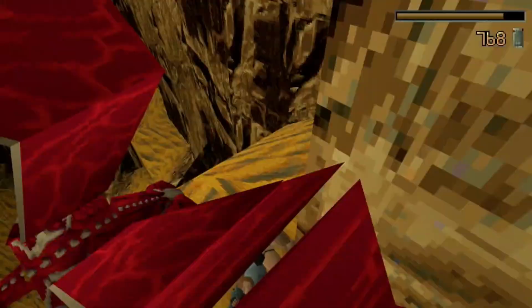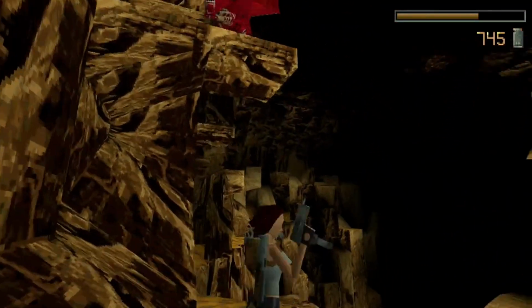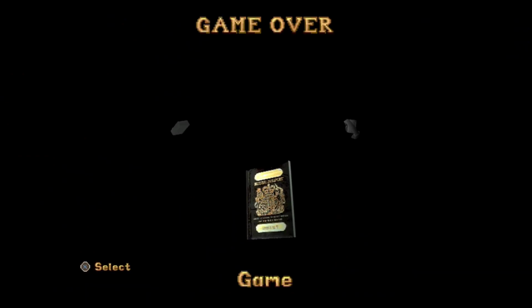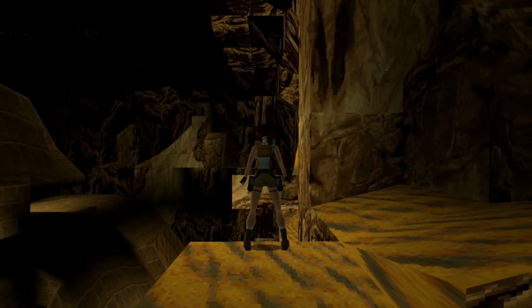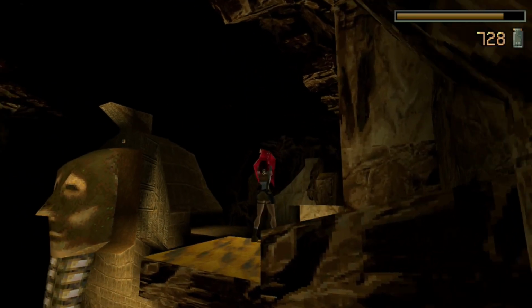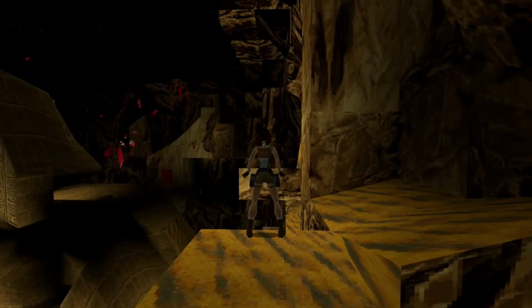Okay, now he's decided to come out. Uh-oh. Yeah, we're dead. Okay, so now we know he's not permanently stuck in the wall. Oh, hold on. He's managed to pull himself out. There we go. Dealt with.